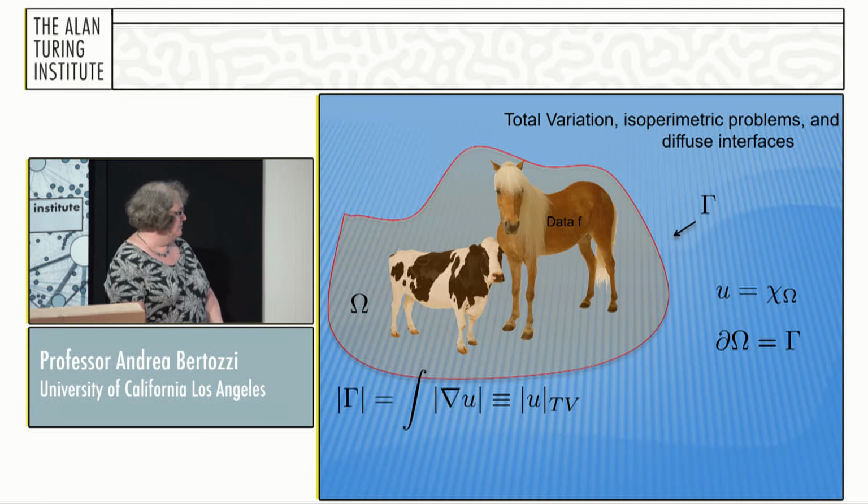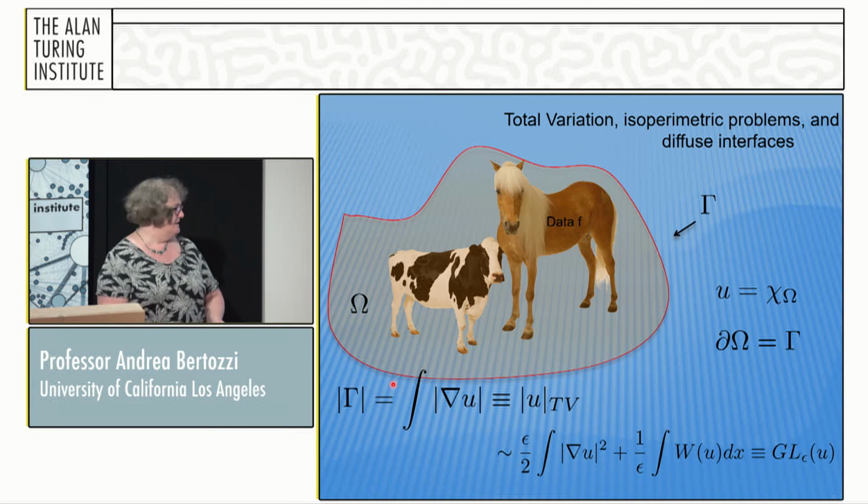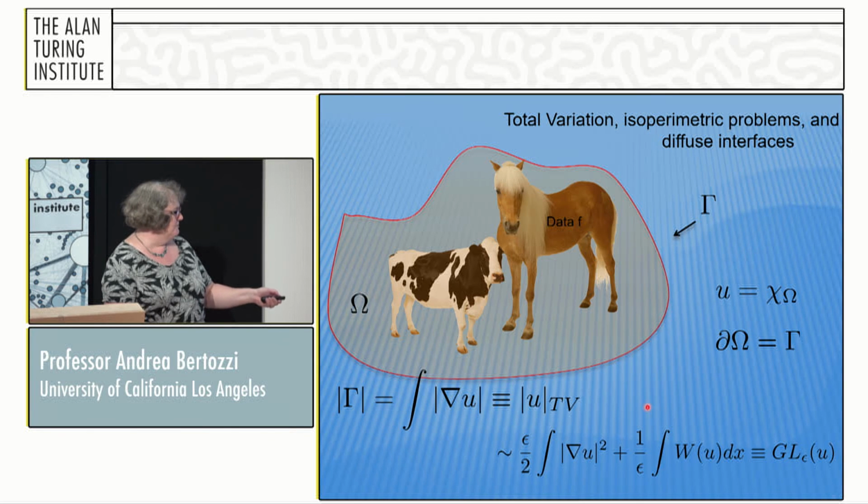Okay, so you're wondering, what does all this have to do with big data? Be patient, I'm getting there. And the next thing I want to do is the thing that if you're at UCLA and you do this, Stan Osher has a heart attack, not really, but almost, which is to take the L1 norm and turn it into an L2 norm. Okay, and how do I do that? Well, that's kind of crazy, you might think, because I'm removing the sparsity. So here's the L2 norm of the gradient, but I have a small parameter in front of it.